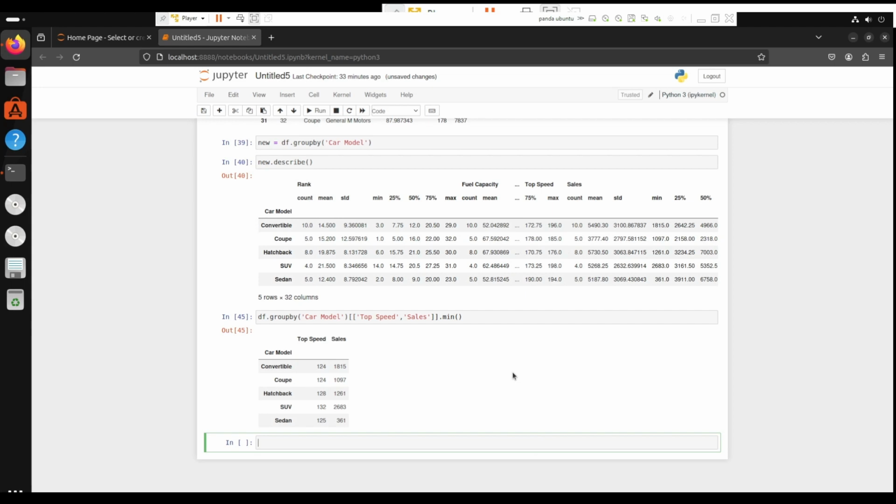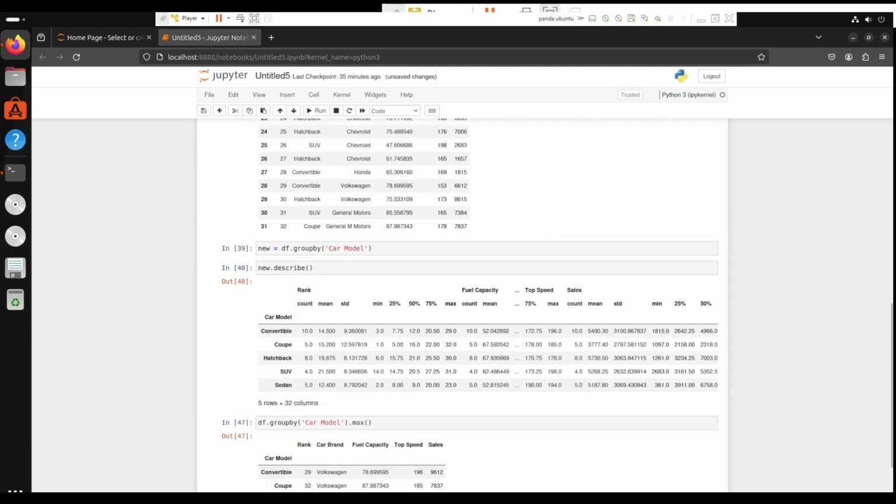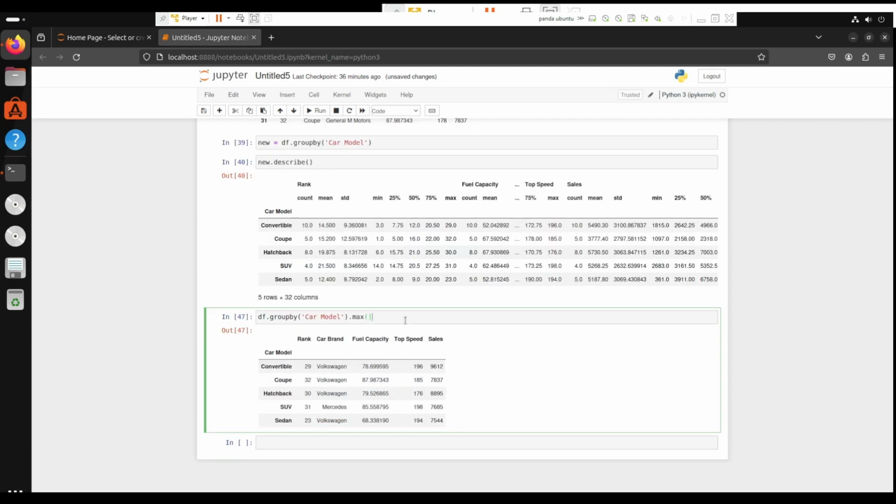Now let's perform this aggregation without specifying the columns. As you can see here, even though we have columns with text, we still got the output. So why is that? What it does is it filters the strings on the basis of alphabetic order. Now let's try to do maths. Another aggregation function we have is to find the sum.